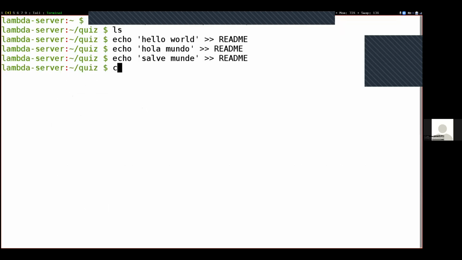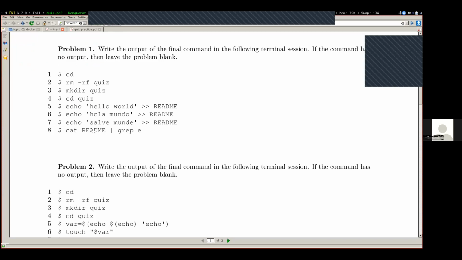So I'm not going to quite output the last line yet. I'm not going to do the pipe. We'll just verify that cat does contain all these 3 things in here. And then recall that the pipe operator takes whatever the output is on the thing on the left and passes it to the input on the thing on the right.